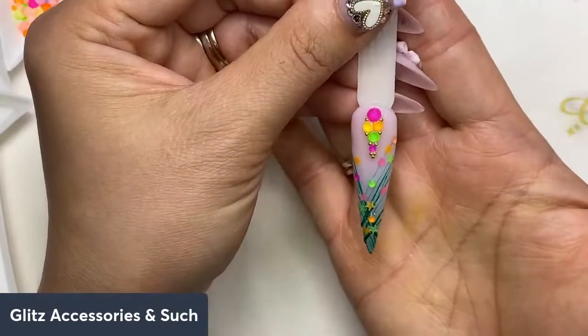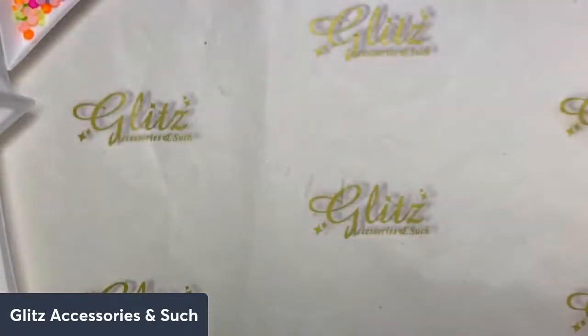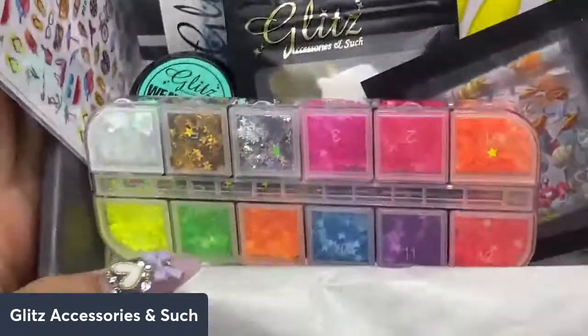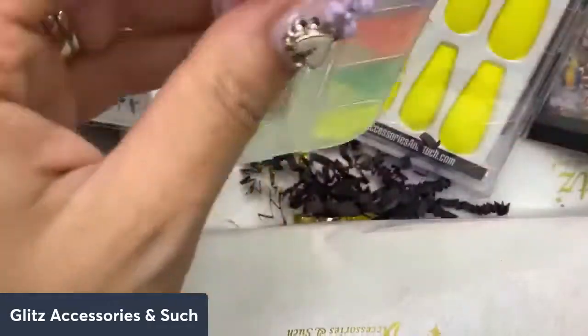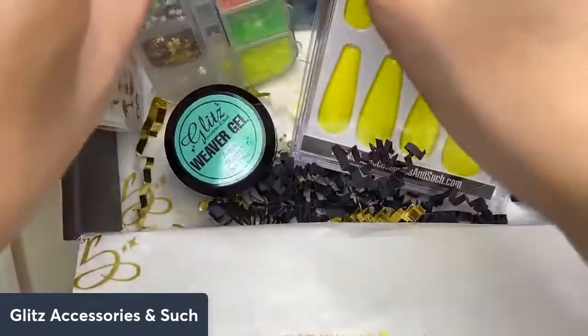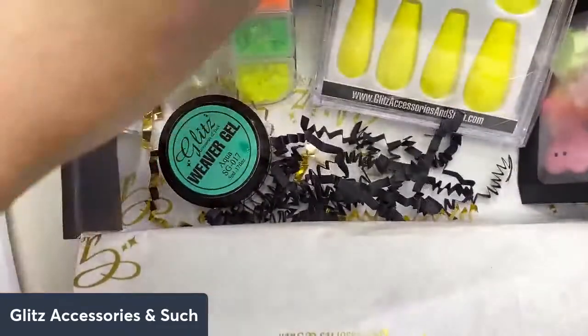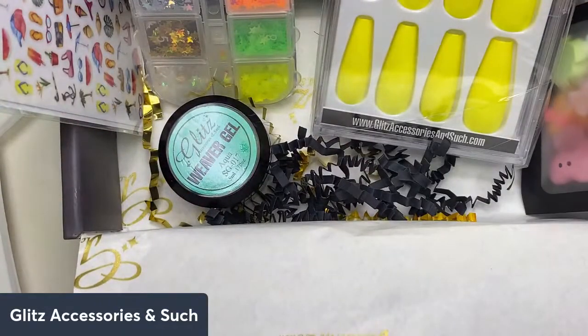That's it. And then we'll cure for 60 seconds. That's it. That is a box. It's only one set of nails, but we can do so many other nails. I will be coming up with some really cute, quick, simple, easy ones with you. And here is my box. And here you go. I have the Pixie as well. And then Kawaii. I'm so excited with the Kawaii.